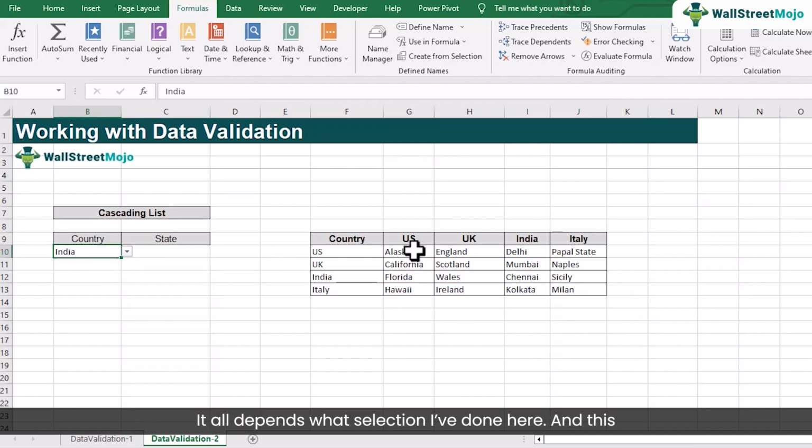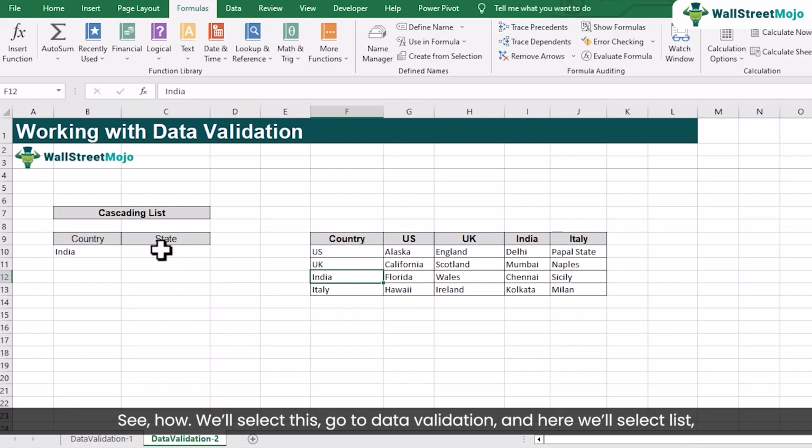And the name of the country is actually the address of this. This name is the address for this. This name is the address for this. Because similarly, we have created the names as well. Whatever is the name of the country, that is the name of the address of where the states are stored, right? By using a named range. So we'll use the indirect function to get to these ranges.